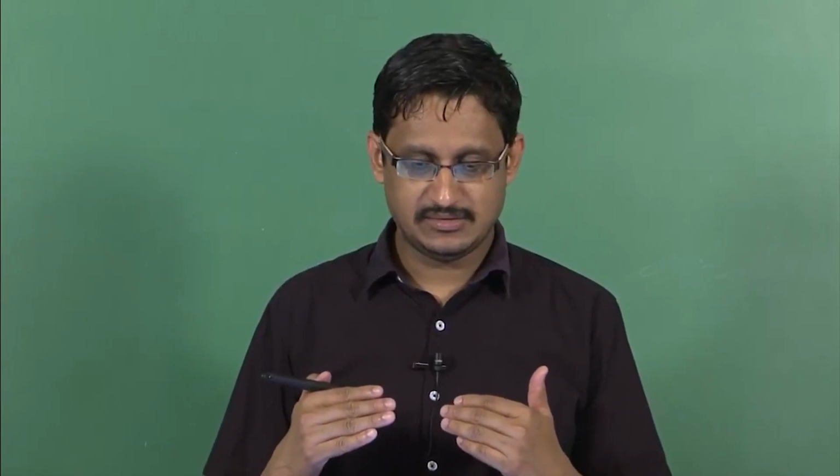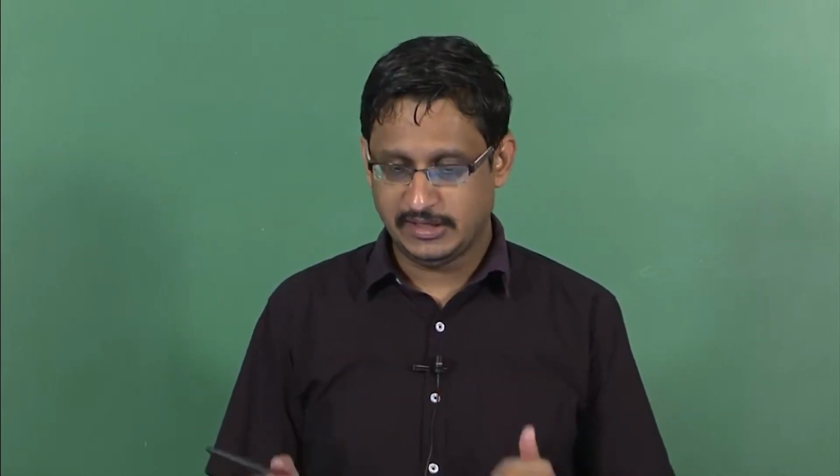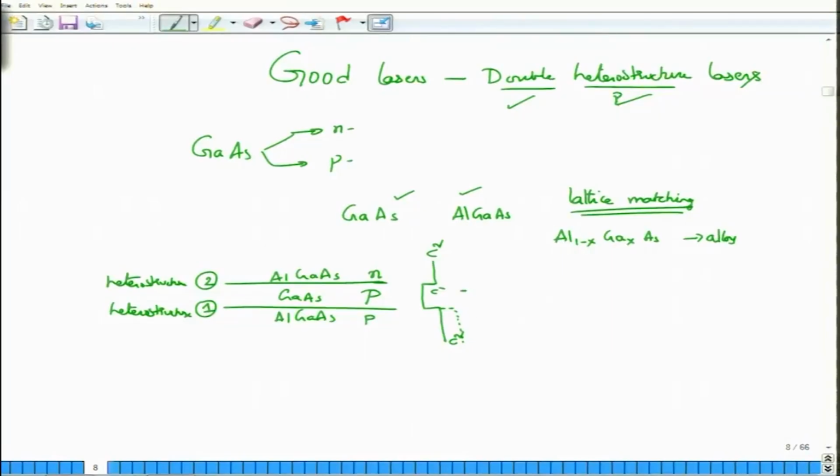In practice, they are not exactly the same. There is a slight mismatch, because one of them is P doped, the other one is N doped. The refractive indexes are not exactly quite the same, but most importantly, even if this is not exactly the same, it is important to note that the central region has a larger refractive index. What is the implication of having a larger refractive index?